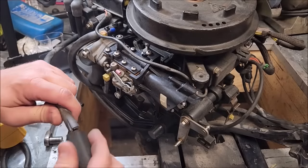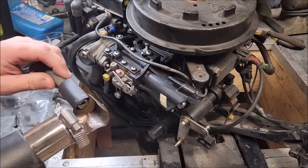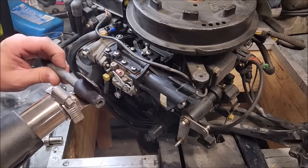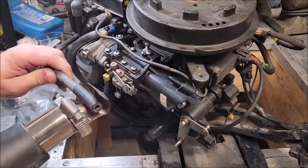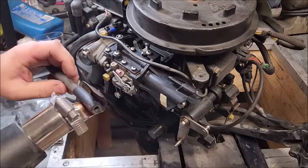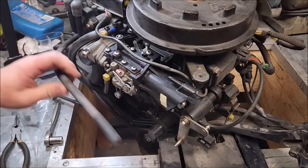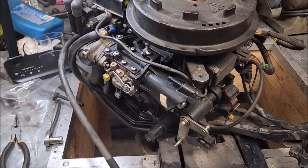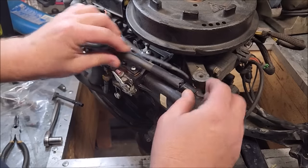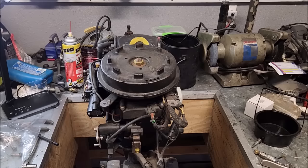Don't want to replace the hose, so I'm going to do a little repair to it, a little sleeve. It being a breather hose, I don't really care. This is a fuel line, need to get them changed. But we can make our breather hose as good as new-ish. A little piece of heat shrink tubing. Now, I would usually use adhesive line here. However, I do not have any. Probably order some, but for now, this will work. Yeah, see? Perfect. You guys doubted me. Let's get the pull starter back on.